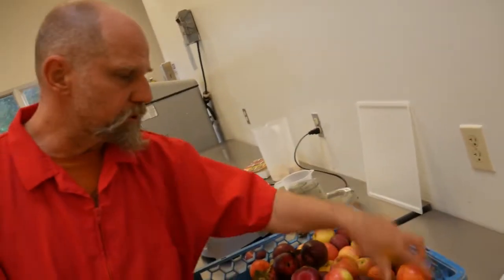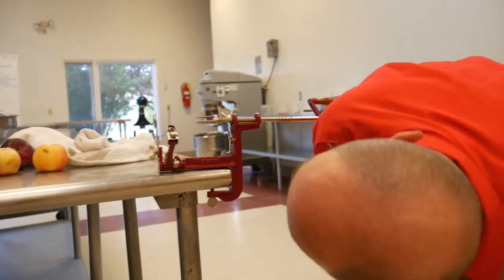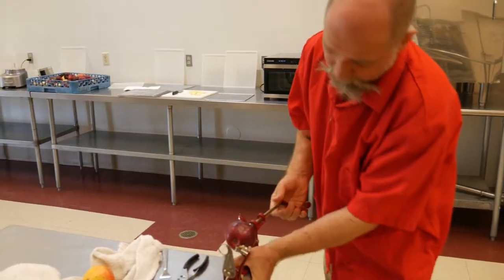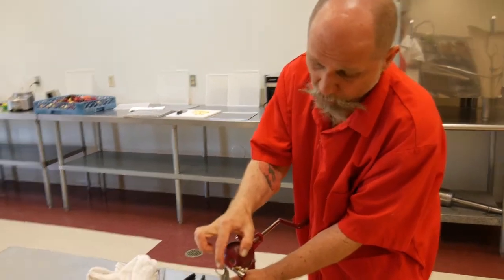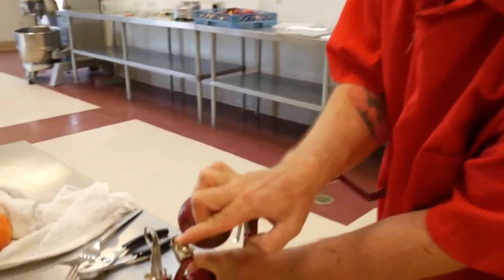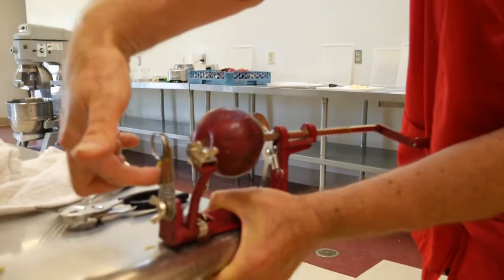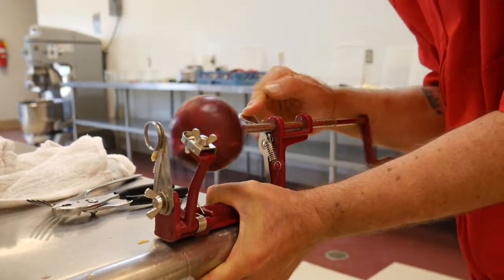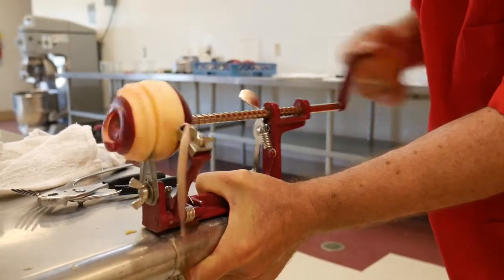Let's take a couple of apples and go to the peeling station. Come on over here, Mr. Cameraman. So this is a Vittorio, the Italians. Okay, so we're going to go ahead and peel this using the peeler corer combination. This part does the coring, this part does the peeling because it's on a spring, and it will follow the shape of your apple. Remember not to grab it here because this thing is sharp. I can pull back this lever, push the apple forward. Okay, and now peel and core at the same time.